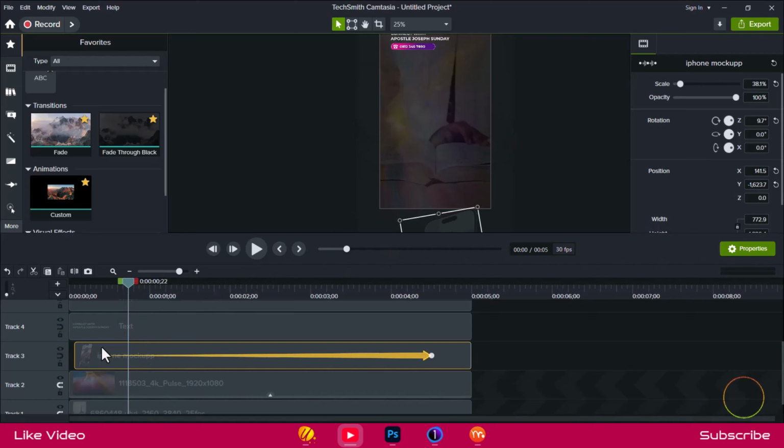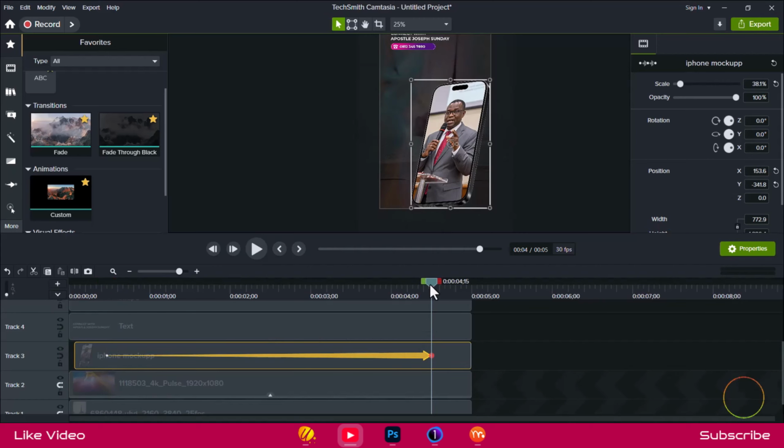Now for keyframing, let me explain what keyframing does. Keyframing is points in your video where the motion starts and ends. Whatever happens in the middle is as a result of keyframing. As you can see, when I placed this image, it was at the top here, and because I've not adjusted this, when I go to this point, we see how it will end, and I can move this a little so it doesn't go away too far from the edge. Okay, let me just leave it at the edge there. We'll still change it later.